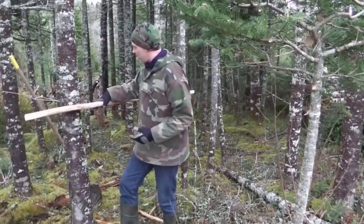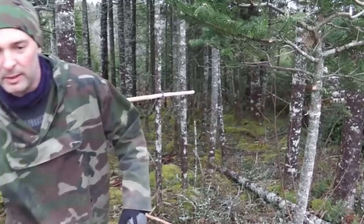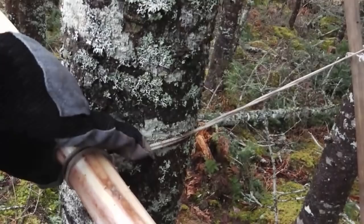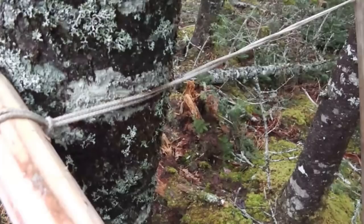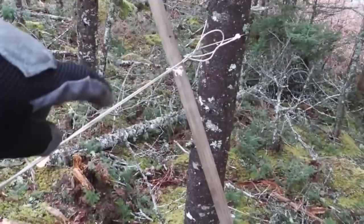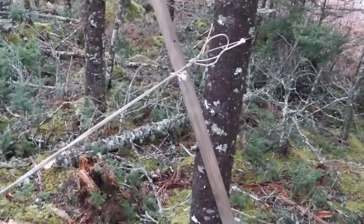And then on this side, you attach a rope. Let me bring the camera over and show you what I've done here. You put the rope on this side of the tree because you're gonna be pulling that way, right? You're gonna be drawing a knife across, pulling that way. So this will bind up here and it won't go that way, right? And this is just a little loop here, right? And you attach it to the other end. So you have a loop here. You go around the tree over there, and you attach it with a trucker's hitch type knot at the other end. And then if it's not tight enough, see how it's double?